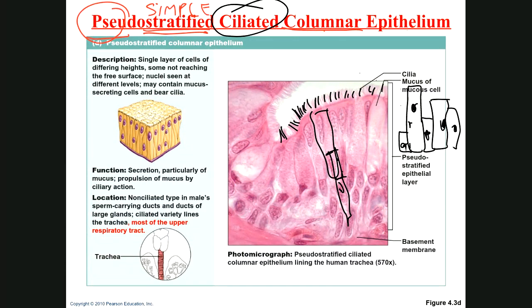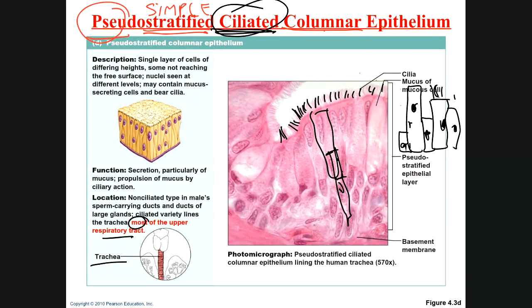The tissue is found lining the surface of the upper respiratory tract. Okay, that means nasal cavity. Then the tissue disappears for a little while in the throat and is picked up again in the voice box, in the windpipe called the trachea, and the bronchi that bring the air into the lungs. So most of the respiratory tract surfaces will be lined with pseudostratified ciliated columnar epithelium, which makes a lot of sense because this epithelium is ciliated.